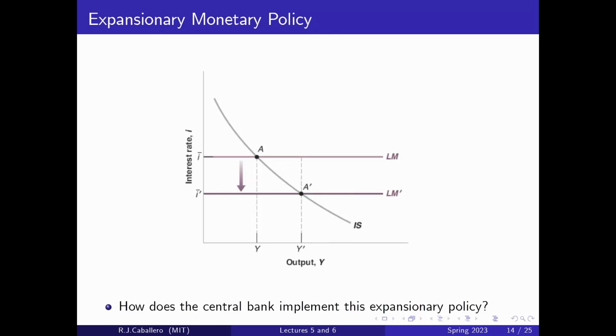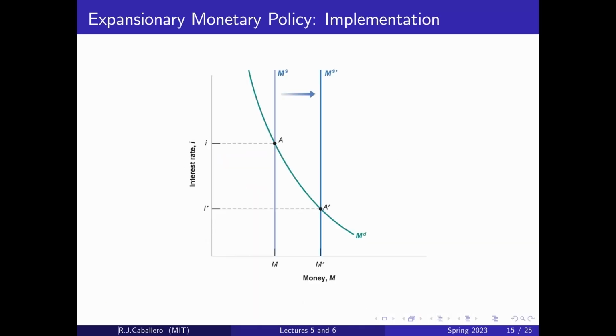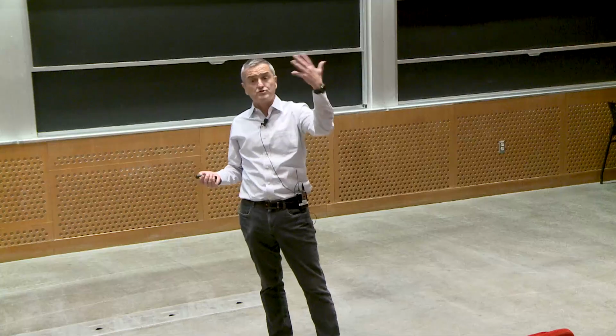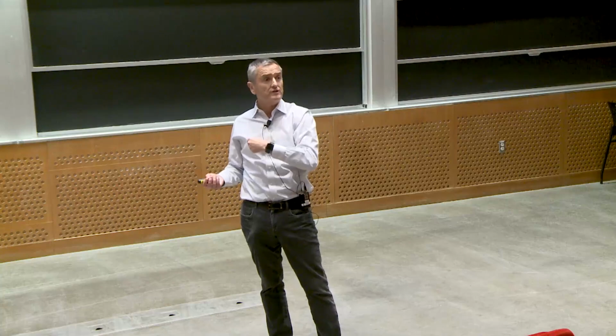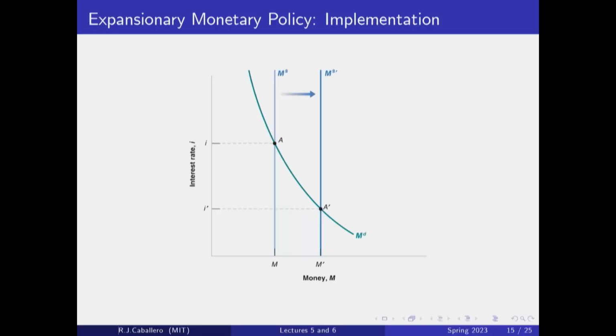How does it happen? Why is it that equilibrium output rises? Exactly. It's because it's increasing investment. That gives us the first kick, and once equilibrium output starts rising, then consumption rises, and we get the whole multiplier. But the initial impulse is exactly because there's an increase in investment. How does it implement that? Open market operation. So what the Fed will do, if it wants to cut the interest rate, it goes out there, buys bonds from the public, and gives them money in exchange. Okay? And that's what happens here.